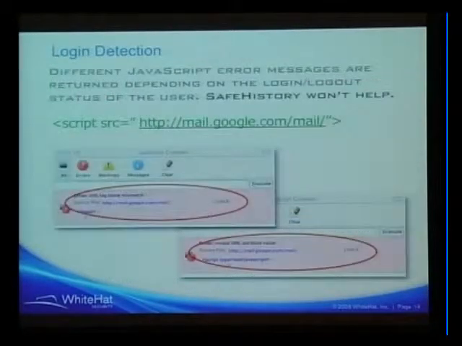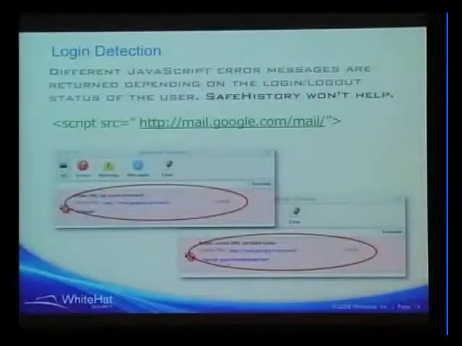One more, we'll do two more little tricks here. We'll do some live demos later. If you want to tell where a user is logged in, there's different ways to do it. I'll show you just one. Let's say we're looking at that particular URL there, mail.google.com. This is a particular URL that's static, and will give you two different types of content depending on whether or not you're logged in.